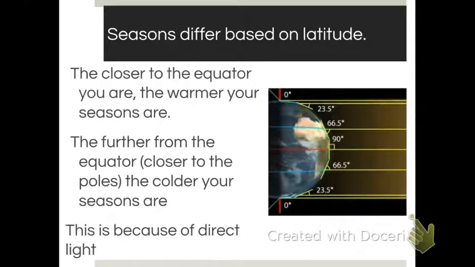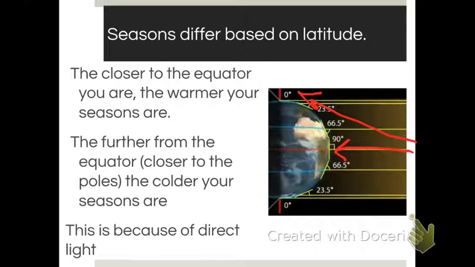So if you look at this diagram, the sunlight is hitting the equator straight on. Remember, the straight on arrows were your direct light. That's 90 degrees. That means it's very direct. It's hitting the poles at an angle. That's indirect light. And why is it hitting it at an angle? Because the earth is curving away from it. So the poles are always getting indirect light, which is why the poles are cold even in the summer. And the equator is always getting direct light.